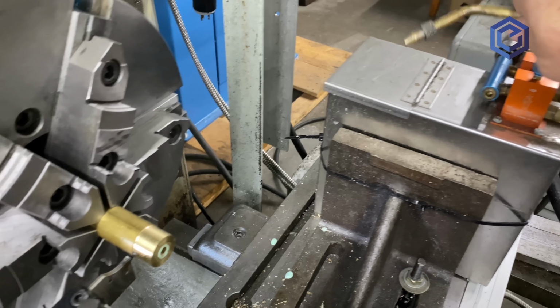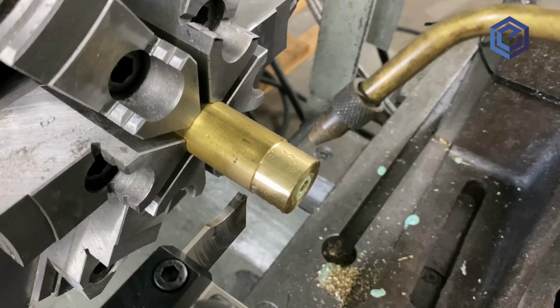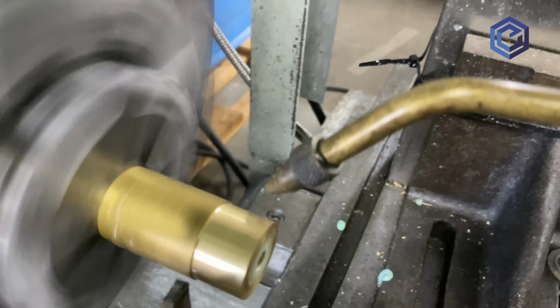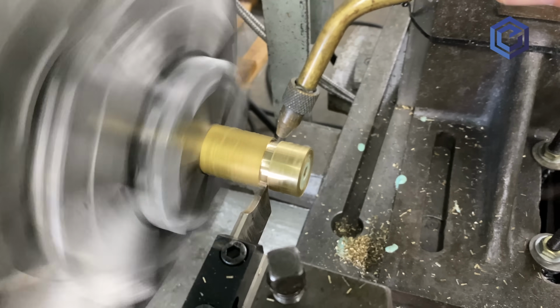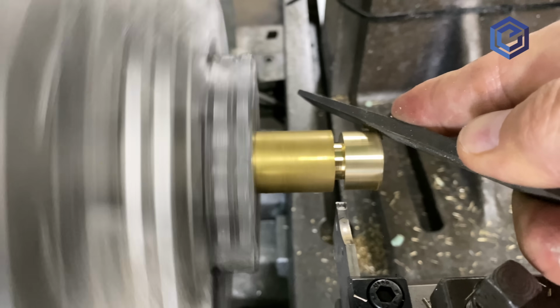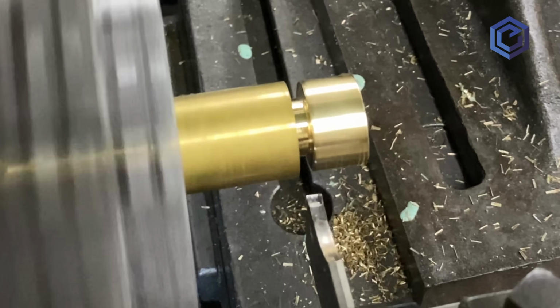So we'll go through cutting the worm gear here in a minute and what the pros and cons are there, and some of the methods to maybe improve on what we're going to show. This is just using some coolant mist and the cross slide here to cut this off. I'm going to put a file to it, get a chamfer on the end, and then before I fully cut it off, get a little back chamfer there.